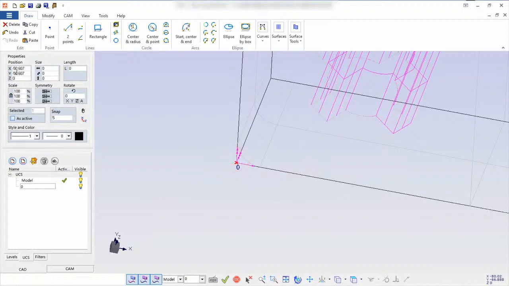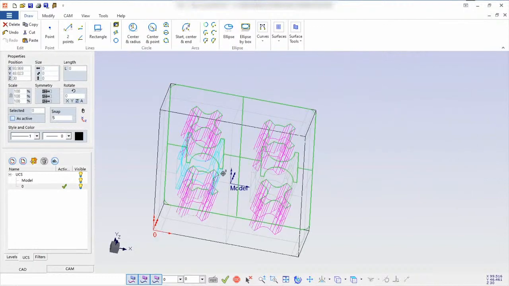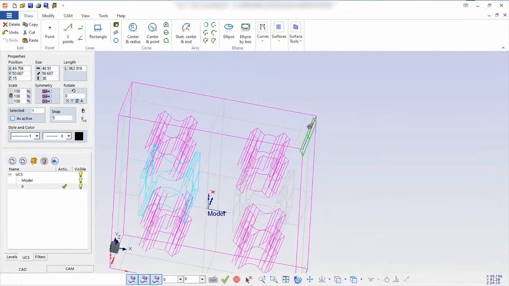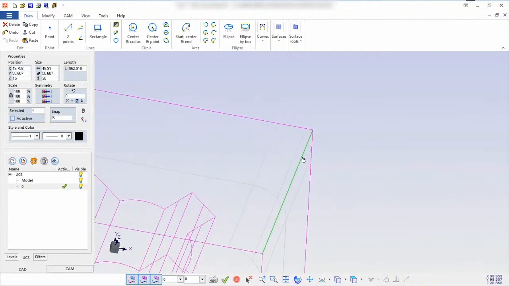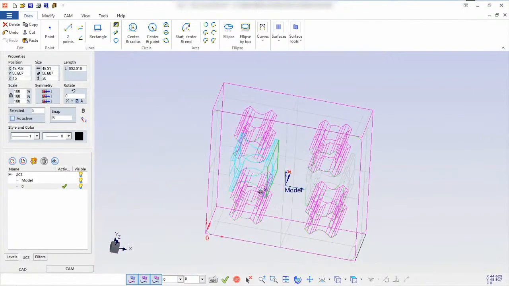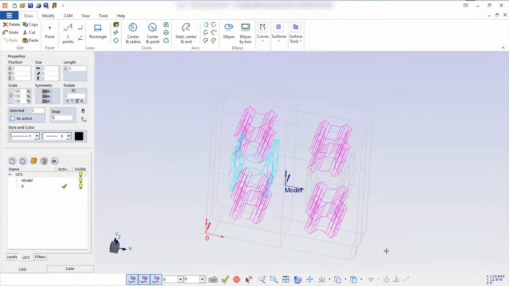But this is not the active UCS. You can see in the position tab. Now, after selecting the tick mark, this has become the active UCS. You can see the position bar. Now it has become the active UCS. Now I can delete all the unwanted boundary lines. This is one way of creating a UCS in any 3D or 2D profile. So I'll delete all the unwanted boundary lines.